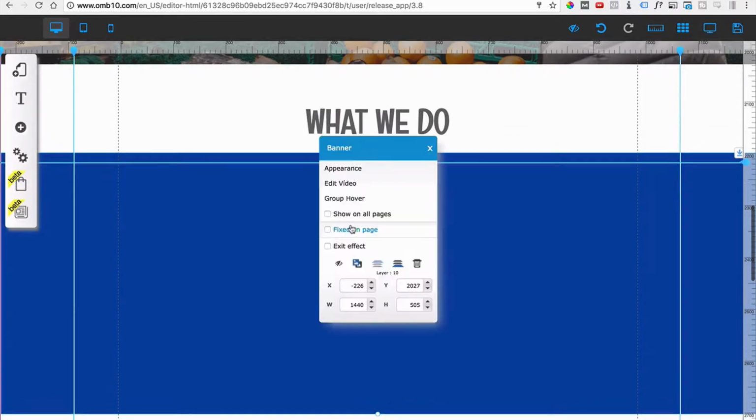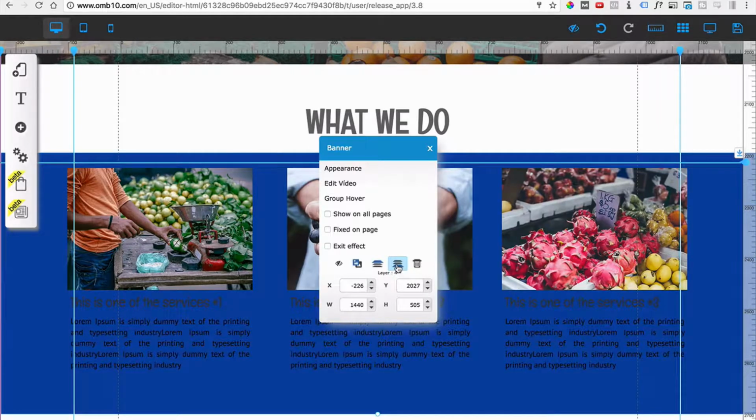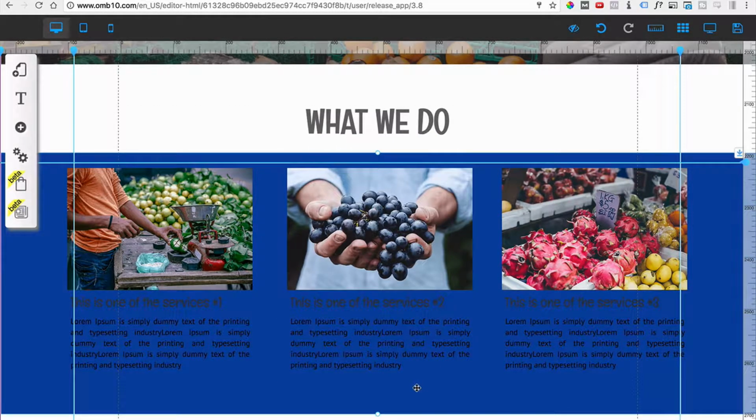But if I right click, you see that there's layers, right? And it says 10. Basically, it's telling me that there are 9 other objects or apps that are underneath this top layer, which is the 10th layer. So what I want to do is push this layer all the way back. So I'm going to go ahead and click all the way to 0, and now I know that it's sitting in the background.